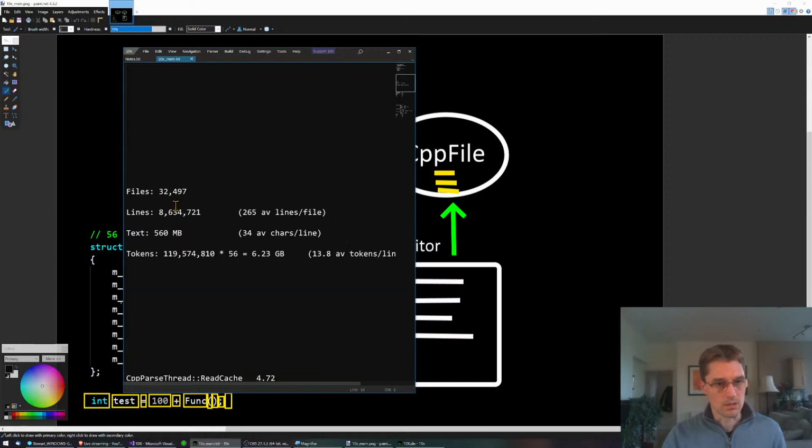So let's see, what have I got? Yeah, I was just going to go through some quick numbers. The project I'm testing with has 32,000 files and 8.5 million lines, which is 265 average lines per file. I was just working these out to make sure the numbers were sane and correct with what I was using. 265 is quite short actually for an average file length in lines.